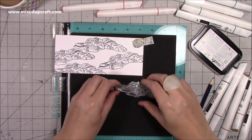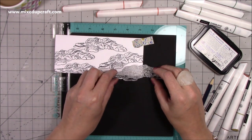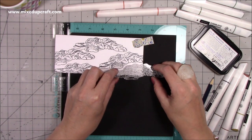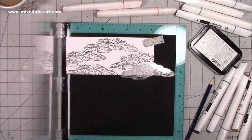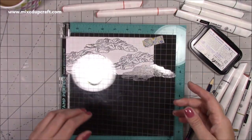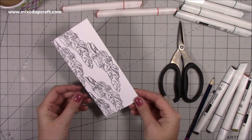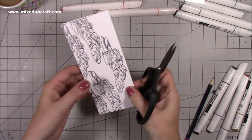And then I think I'm going to add a little bit more, kind of, I don't want it to look too like the same rock, so I'm going to bring this right up. And then I think I've just about managed to save that. Okay, so now I can cut around this.